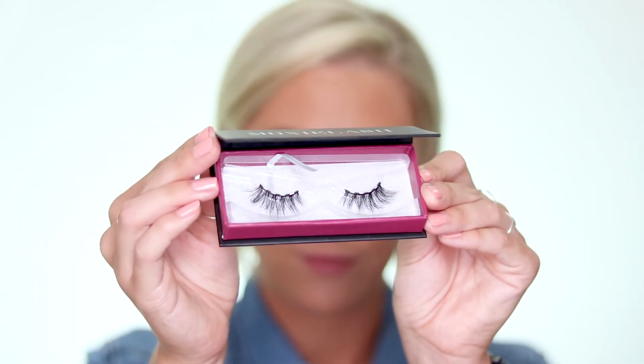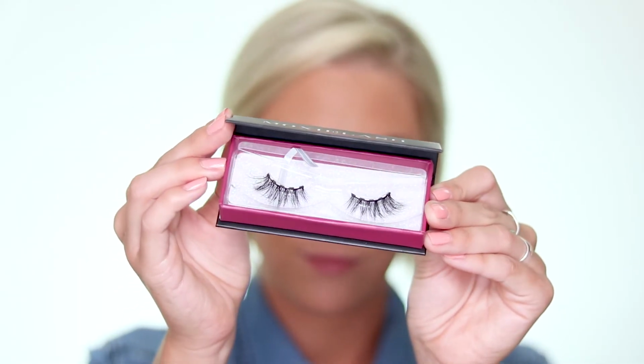But in the meantime, let's pop on these Sassy lashes. Here's a quick tip for combining your natural lashes with our magnetic lashes. You can use the back of our little applicator and the little comb and just comb your lashes through, and it makes them blend perfectly.